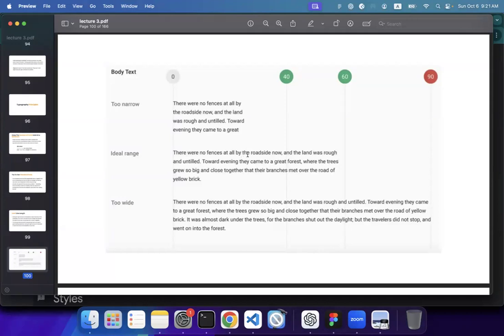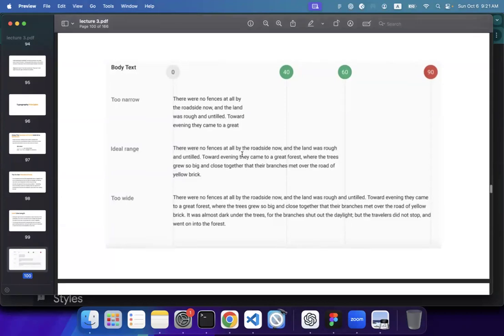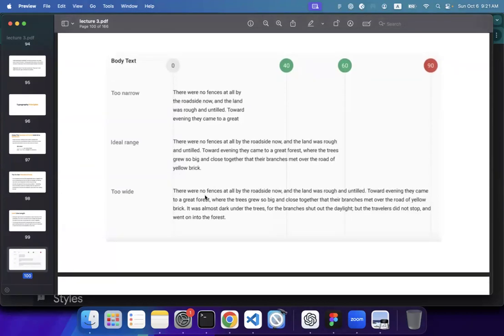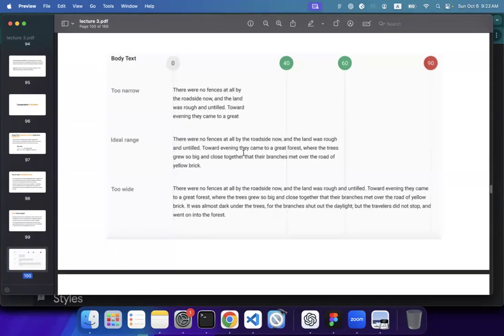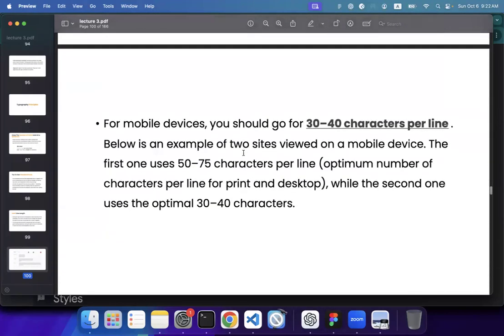You have to make sure you use your screen wisely and give users better readability at the same time as well. So this is too wide. It is hard to read and hard to memorize what the user has already read also. So this is not a good practice. Ideal range is 60 characters.